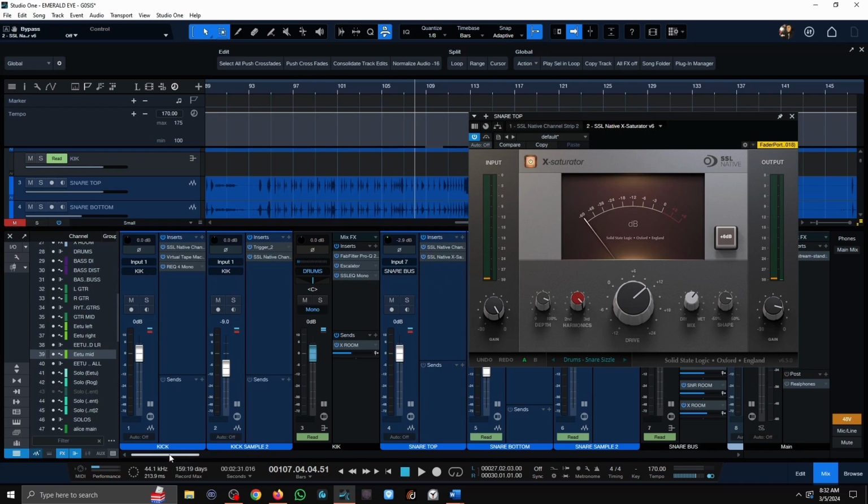So I highly encourage you guys to experiment with finding a really good saturator, a really good compressor, a really good channel strip EQ, a really good delay, and a really good reverb. And I truly believe as long as you learn those 5 plugins like the back of your hands, you're really going to have no problem mixing anything that comes your way with very minimal challenges. And with some creative problem solving, you can get over any hurdles that each mix may have with its individual sets of challenges.